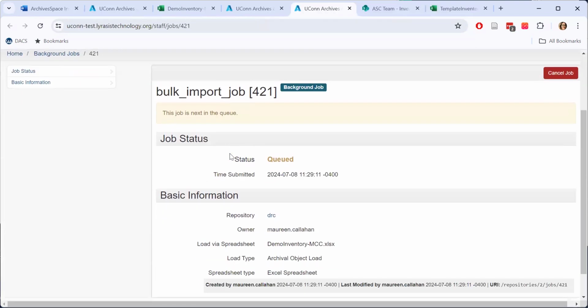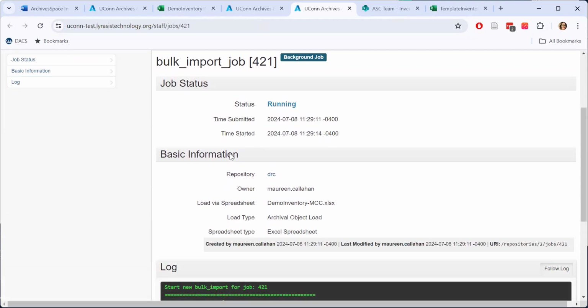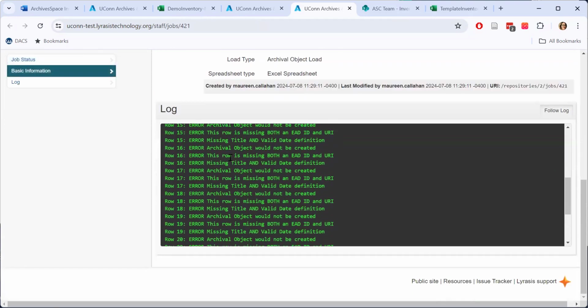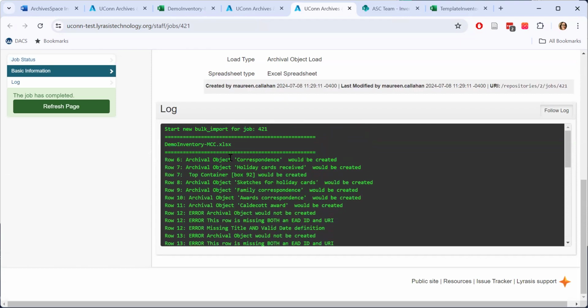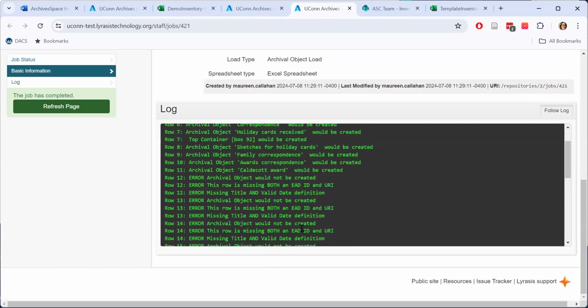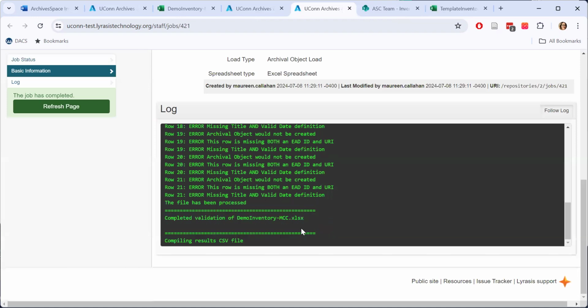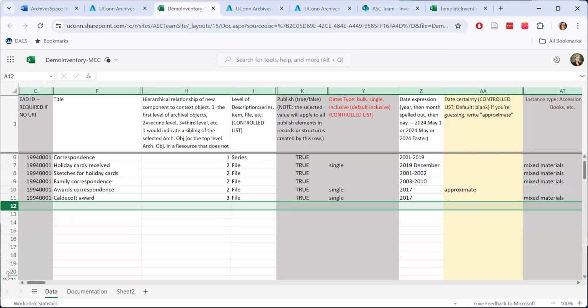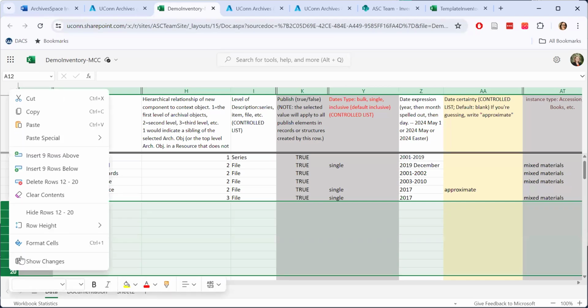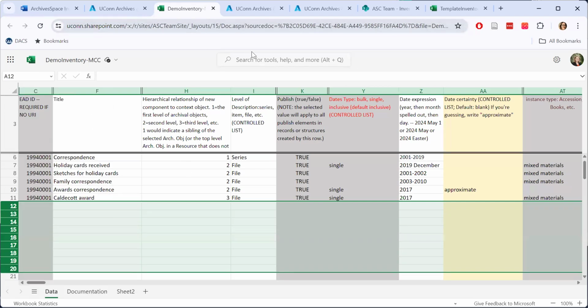Okay, so it has my bulk import job, and this is exactly the thing that we were talking about. I think what had happened here is because I had put in these rows, I had put in that silly text. It looks like there is no data present. It actually just skipped those, so that would be fine. But what I'll do is go back to this, find these rows, and delete rows. Great. Okay.